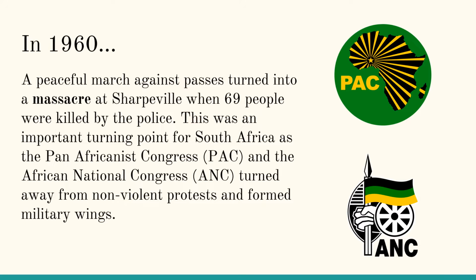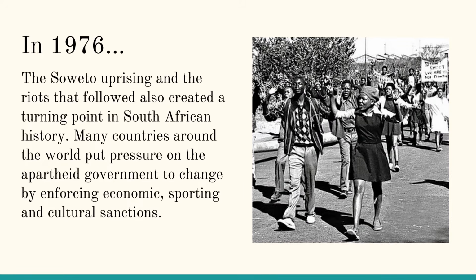Grade 9s, before I move on, I would like to explain the word massacre to you. This is when there is a killing of a large number of people. In 1976, the Soweto uprising and the riots that followed also created a turning point in South African history. Many countries around the world put pressure on the apartheid government to change by enforcing economic, sporting, and cultural sanctions.